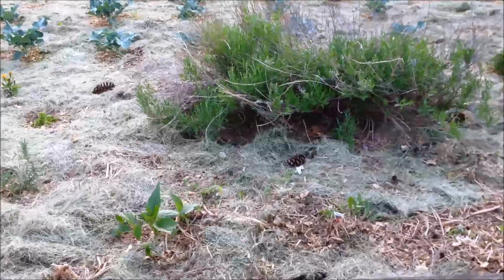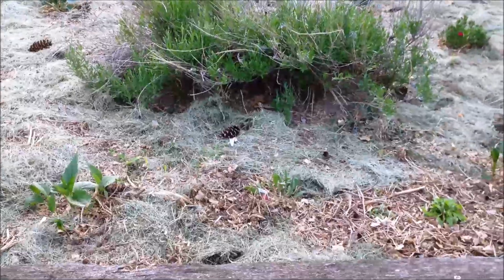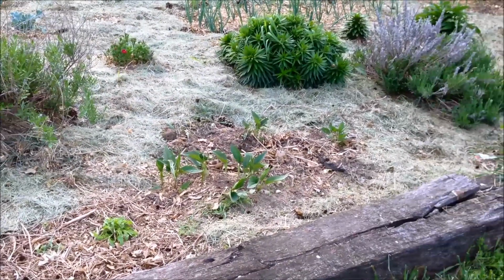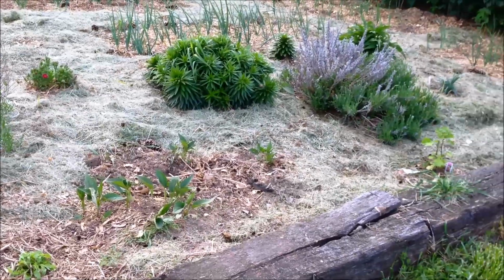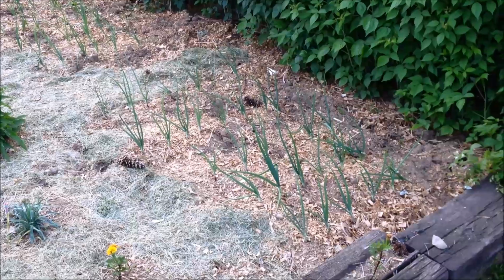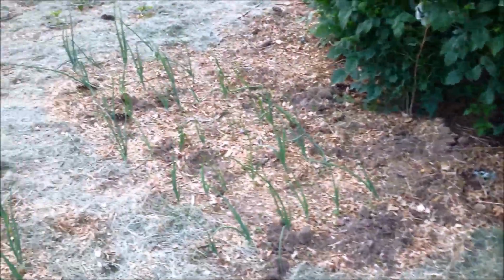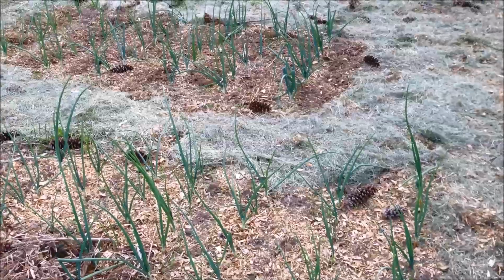And then over here is my flower section. A lot of those are just starting to come up too, or coming back to life. Looks like some lilies will be up soon. Okay, here are my red onions. I have 2 sections of red onions. And then my yellow onions are over here.